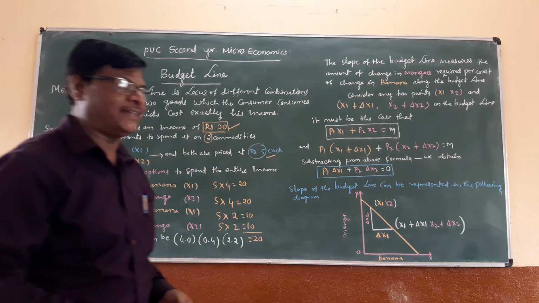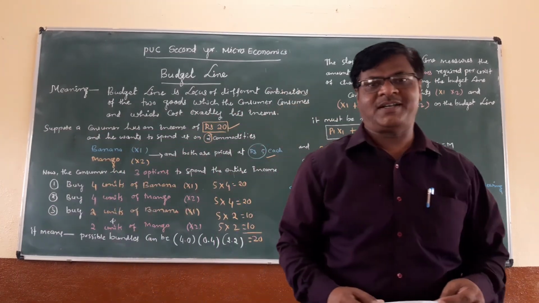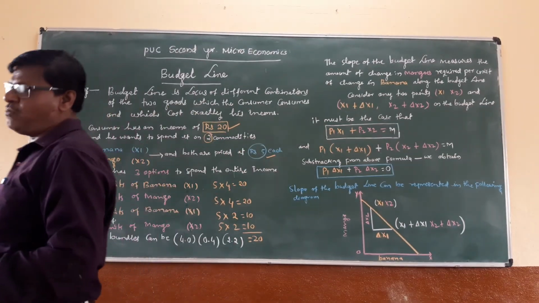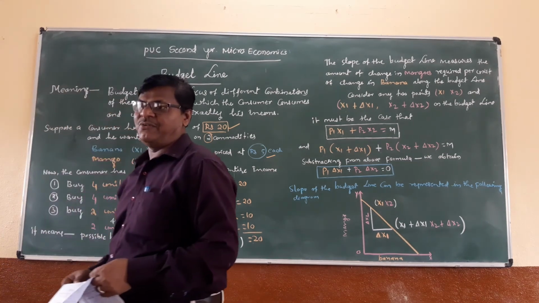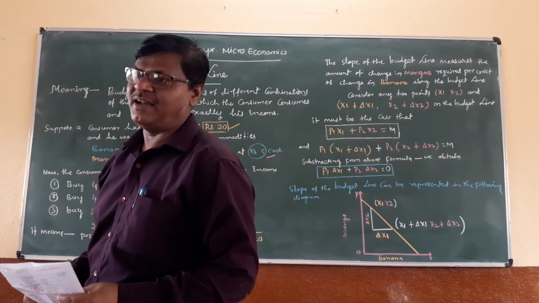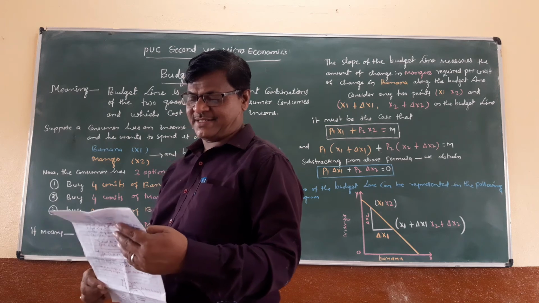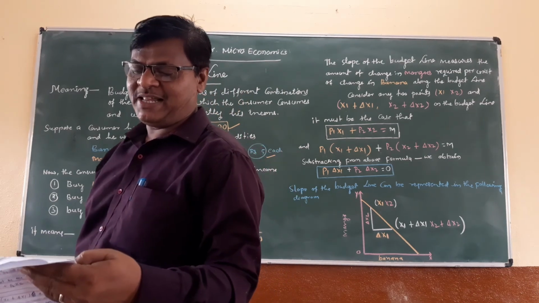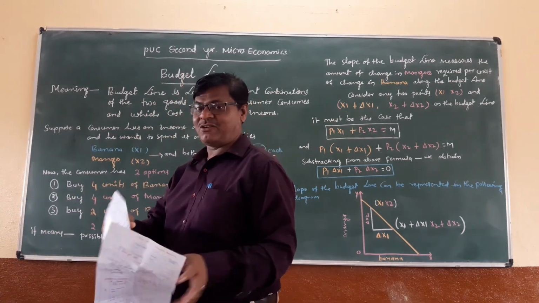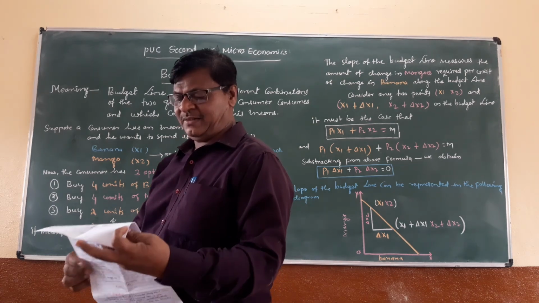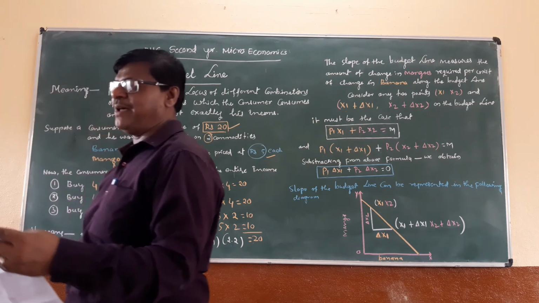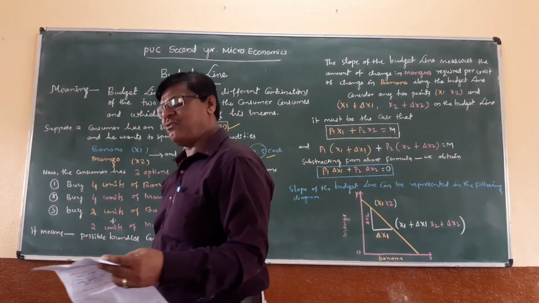You have to remember it and try to understand it and remember it till the examination. I hope you will write the meaning of budget set and the meaning of budget line. Questions may arise like: briefly explain the budget set with the help of a diagram, or, in case of budget line, explain the derivation of the slope of the budget line with the help of a diagram. We have to answer these questions.